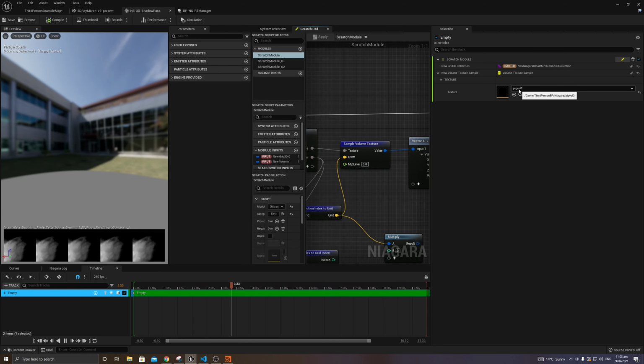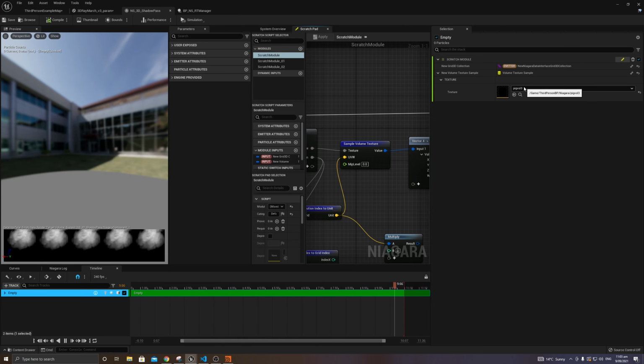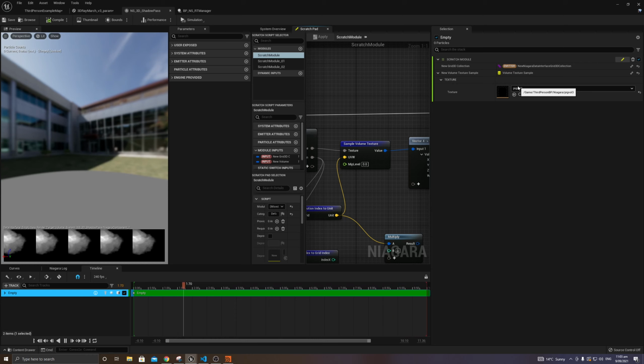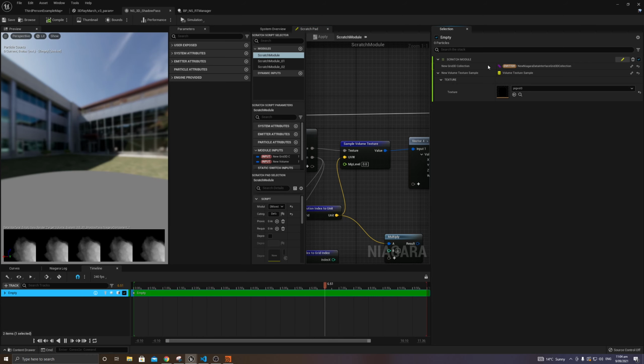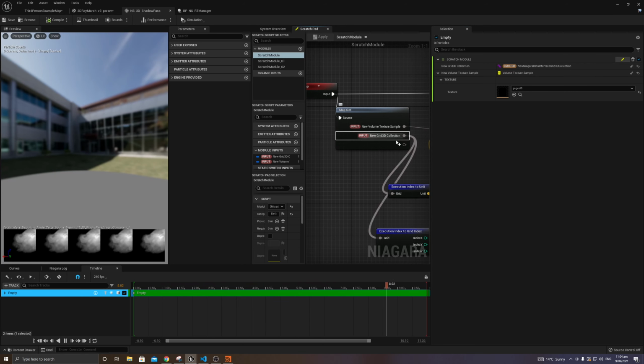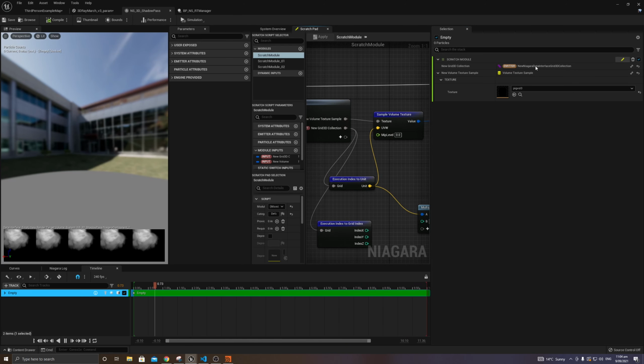So we set that to be our 3D texture, and I'll show you how that's created in a minute as well. But we're just telling it which asset here is the texture, and this could be set by blueprints as well. If you had a dynamic system where you had to choose the volume depending on gameplay, you would use the blueprint to set this, and it would be a parameter on the system as well. But we also have this grid 3D collection, which we're reading into the module, and this is the one that's on the emitter.